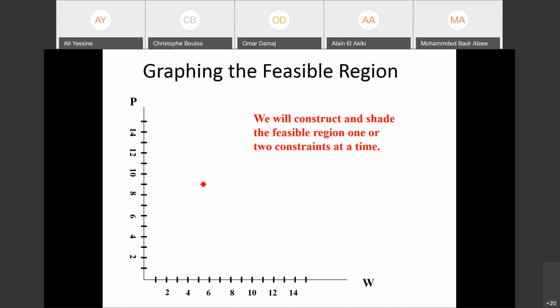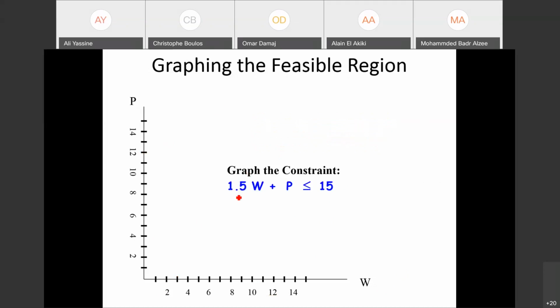Now the first thing we do is take the first constraint, which is this one. We make it an equation, equal instead of less than or equal, and we plot the line. Do you know how to plot a straight line? For those of you who don't, and you should be able to, that's even less than high school math. There are many ways to plot a straight line. An easy way for me is to locate 2 points and then connect them.